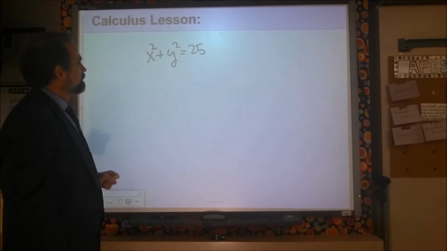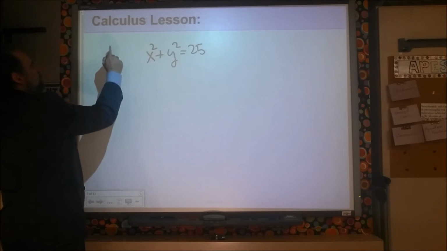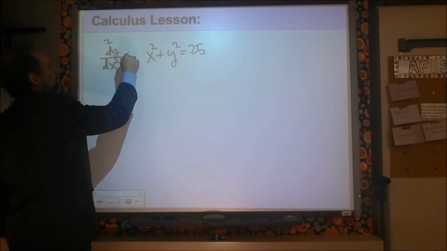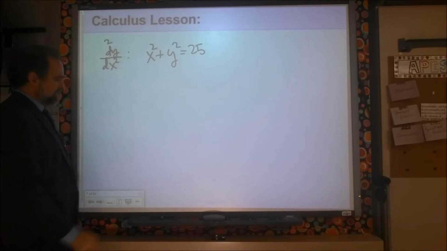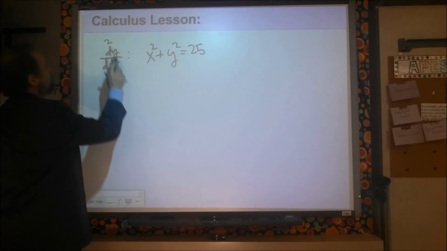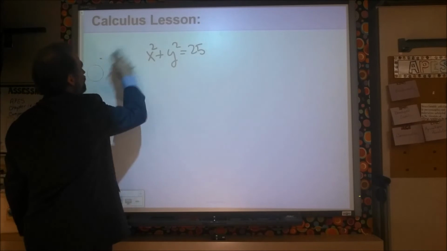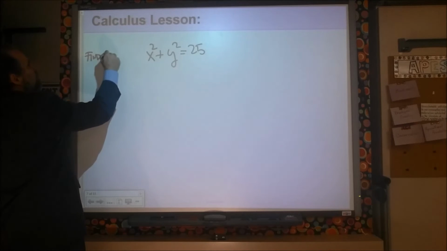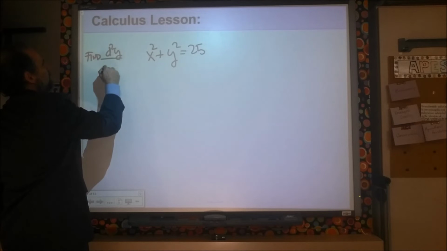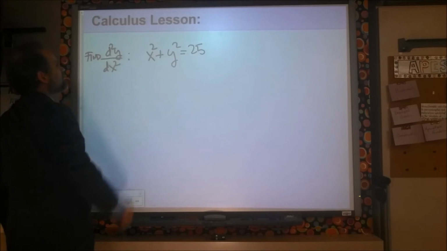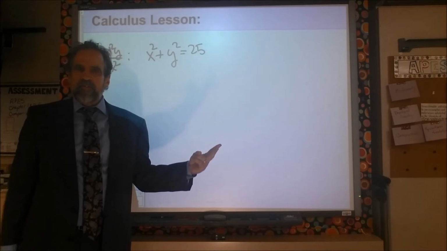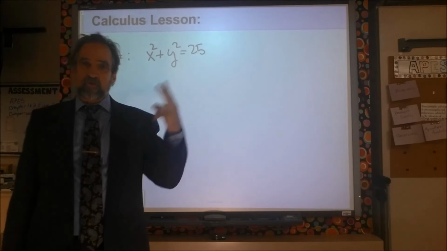Okay? And I'm going to ask you now not to just find dy/dx, but I'm asking you to find d2y/dx2. That looks a little bit horrible the way that 2 is showing up here, so let me rewrite that. Find the second derivative with respect to x of that function. The second derivative means I take the derivative twice.